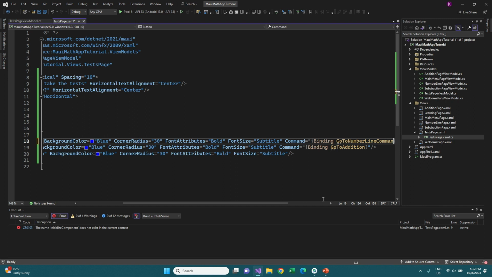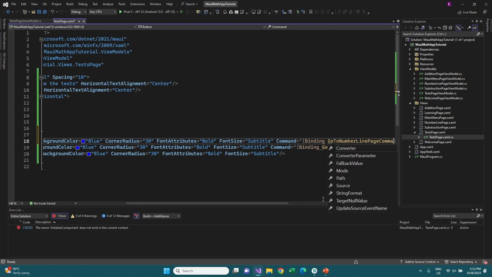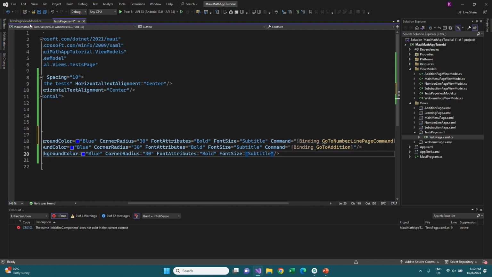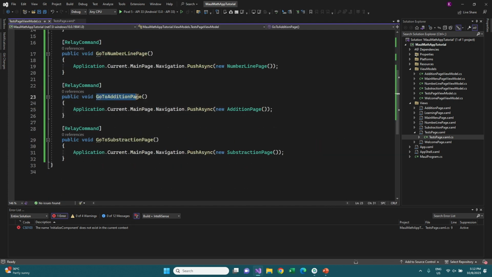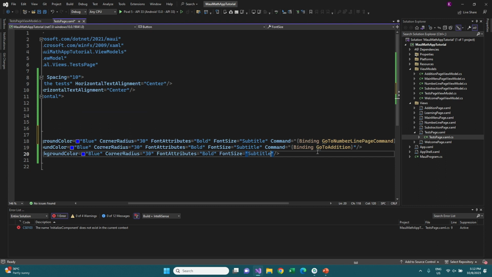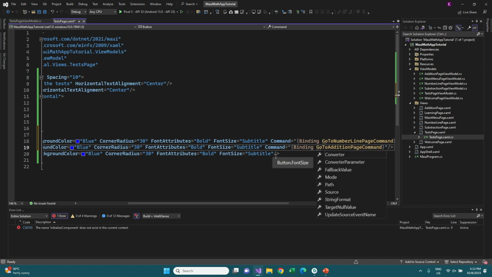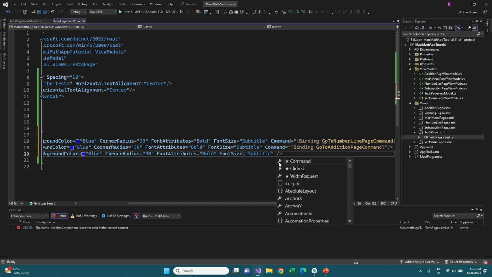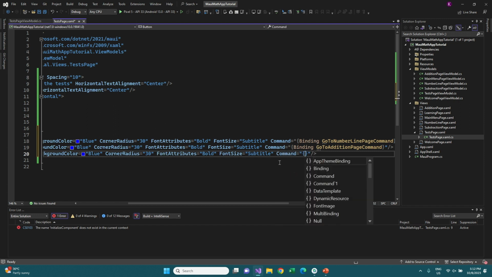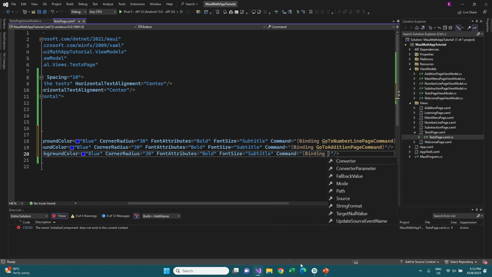Let's simply write that. Let's remove all of this and paste in, and write Command after that with the capital C. Okay, let's go back in here, take the GoToAdditionPage, copy that also, and paste that in this place. Alright, and write Command after that. For the below one, let's add a new command again. Just Command, and then two curly brackets binding.